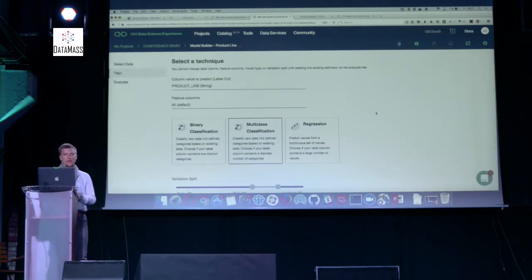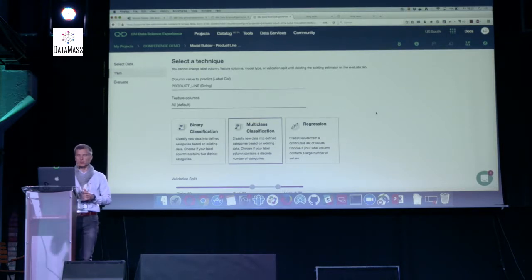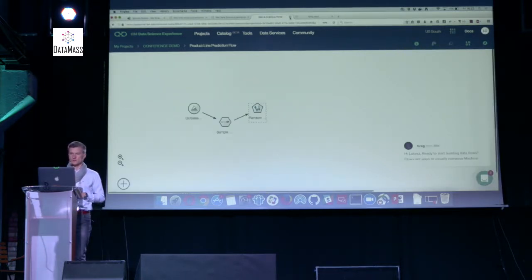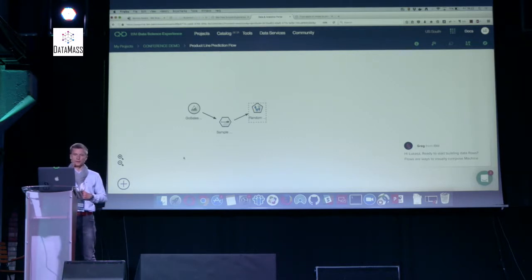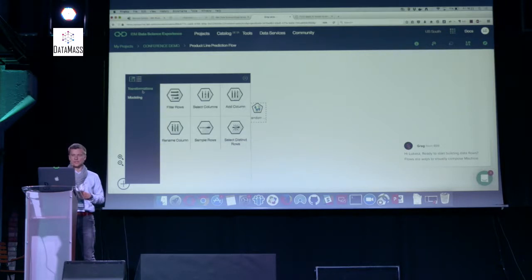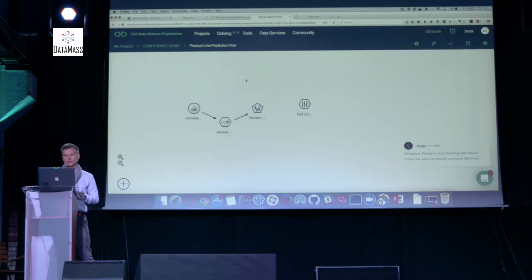This is, I would say, similar to a kind of black box. You provide your data, you set the target label, you choose a problem you'd like to solve, and the Watson runs a series of algorithms and provides you the best ones. So nothing special here actually. Let me close it. There are flows. You got a palette where you are able to choose a set of operators and modeling algorithms. You basically drag and drop them, connect them into a pipeline, and then run such flow to get your model trained. Let me skip it as well.